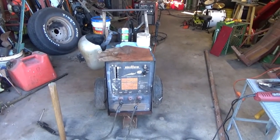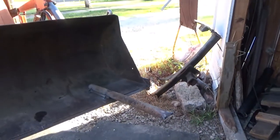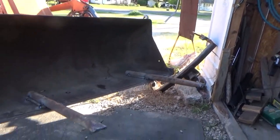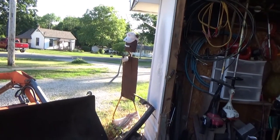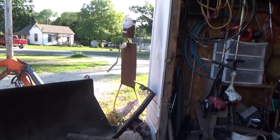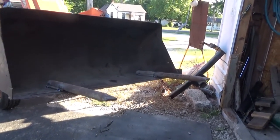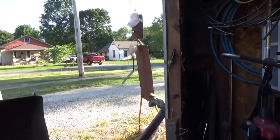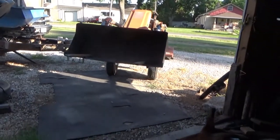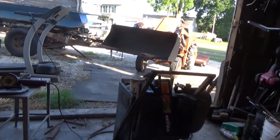Me and my brother used to pitch these big rods we got from my brother who works on the railroad. And there's my helper right there, Mr. Tin Man. He's got a wasp on his mask. But yeah, I'm going to finish welding these all up and then I'm going to go back inside and put this on my video for you guys for Sunday's vlog, so I'll get it out a little quicker.